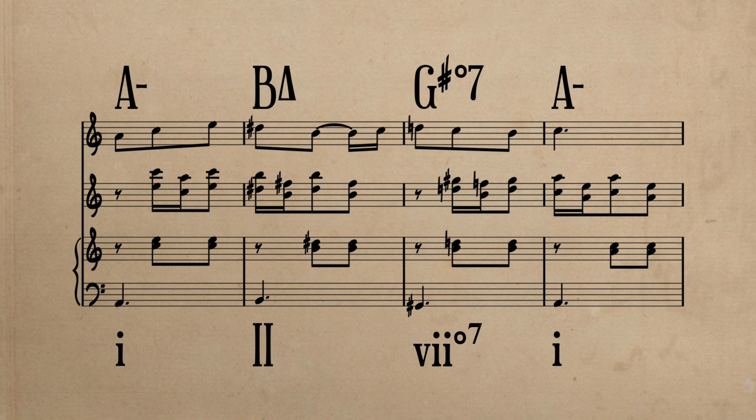B major can be viewed as a 5 of 5, making G sharp diminished 7 either a substitution of 5, or it can be viewed as an incomplete or rootless 5-7 flat 9 in first inversion. Either viewpoint is understandable, but we'll simply leave these chords labeled as an altered 2 chord progressing to a 7 diminished 7.